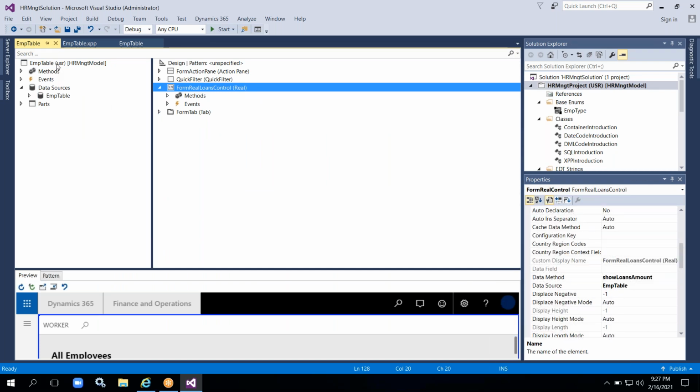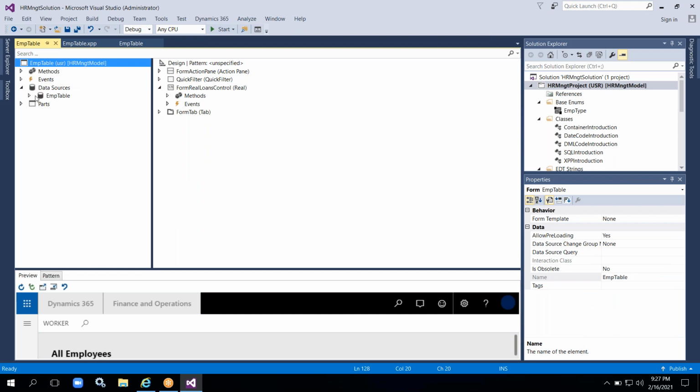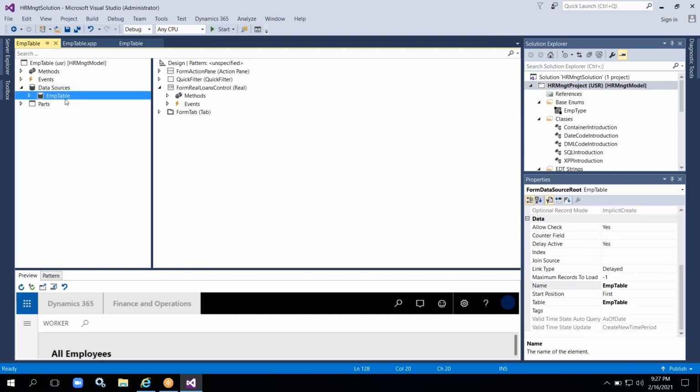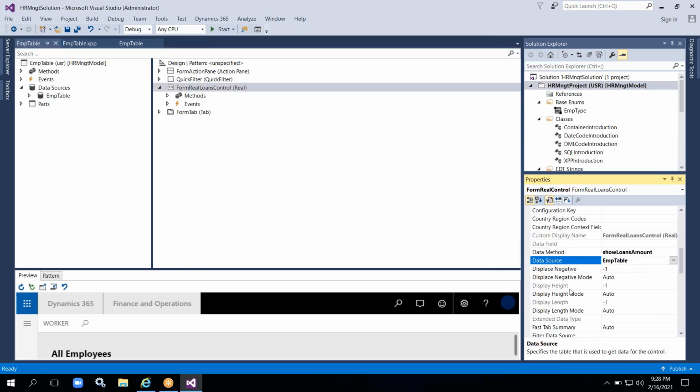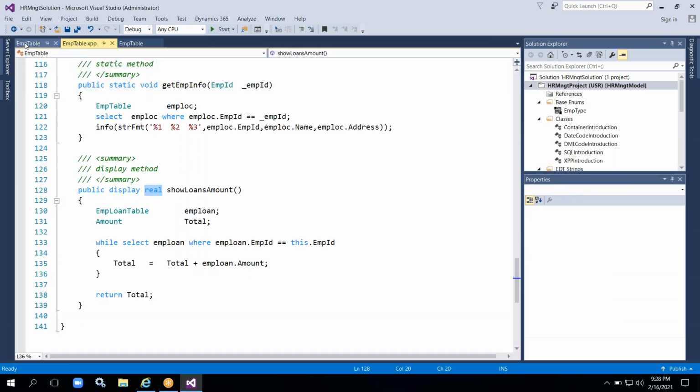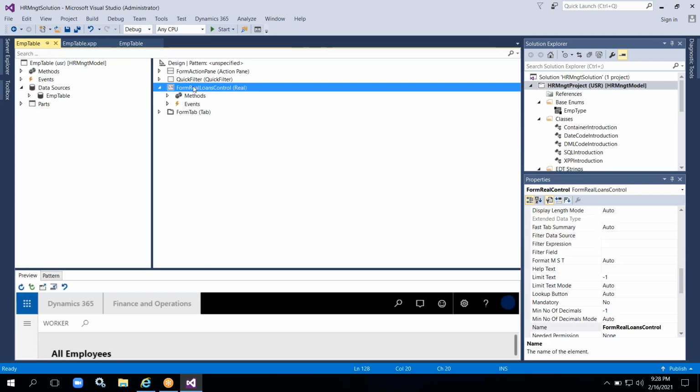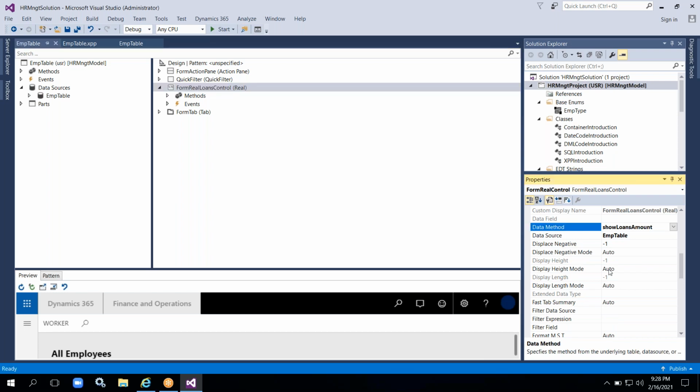And for example, if you want to show that control in this form, you need to go to this table and write down the piece of code, because we need to provide the data source property right here. Suppose if you are writing it in the loan table, how can you provide the data source name EMP table here? It is not possible, right? So we need to write it in the EMP table only. That is the reason I'm able to provide the data source property EMP table, and then we can fetch the display methods which are already written in the EMP table.